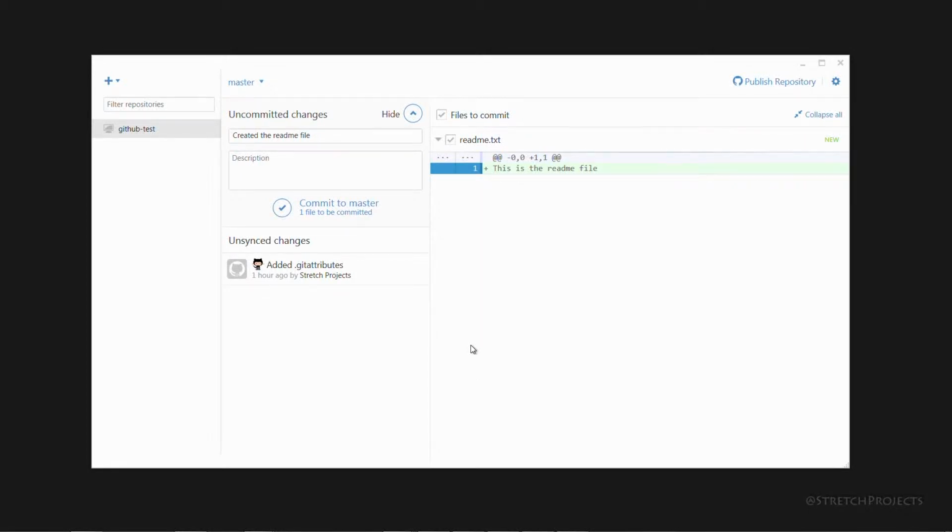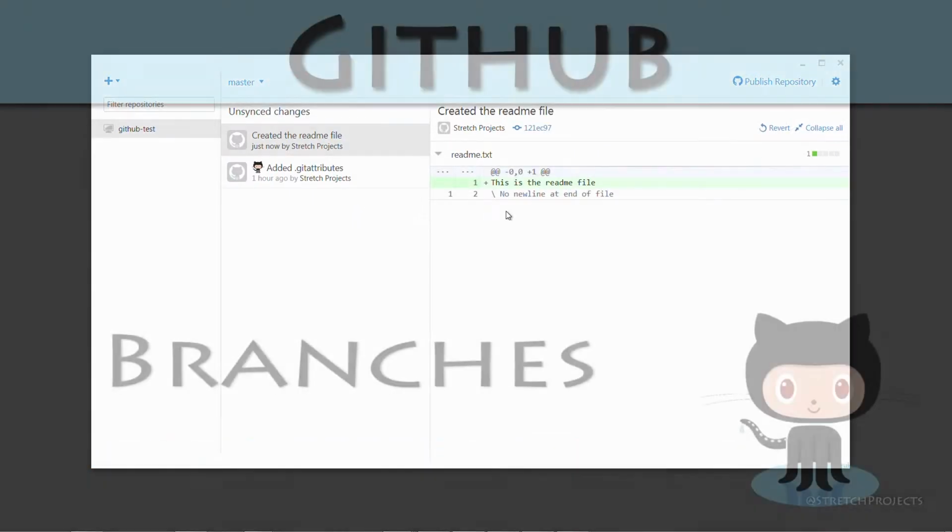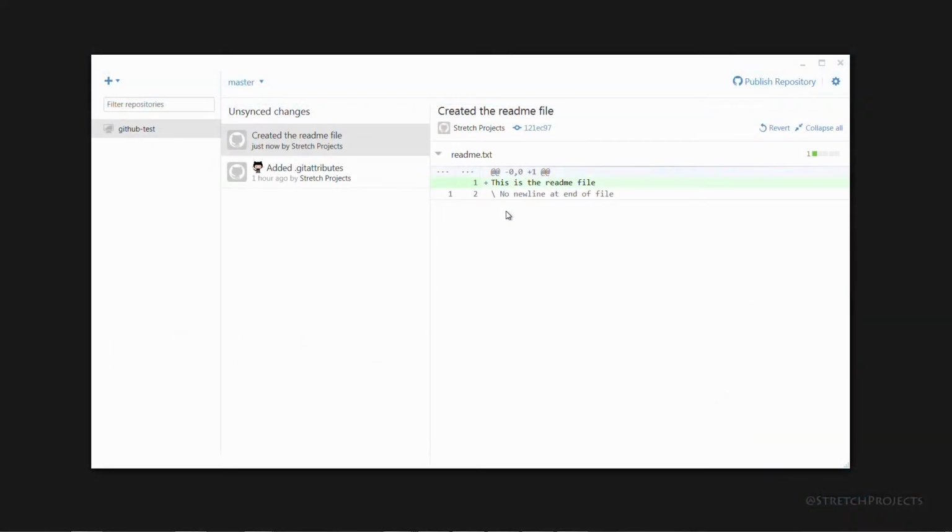In the previous video, we talked about how we can use commits as save points, which we can use to restore our code to previous states if we decide that the code that we've created since isn't worth keeping. And it's also useful for keeping track of what's going on in our project in terms of progress.